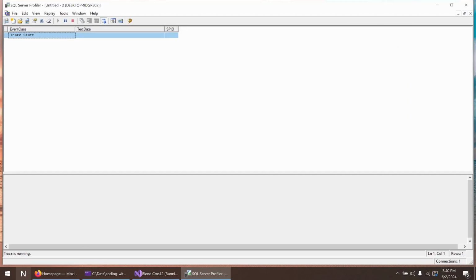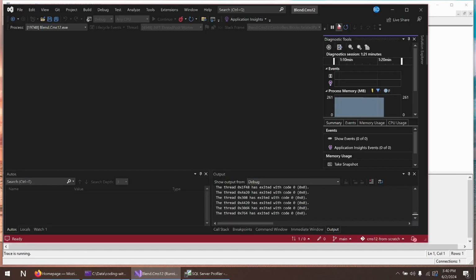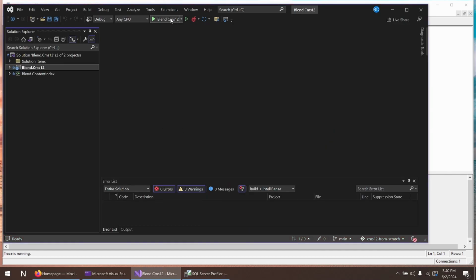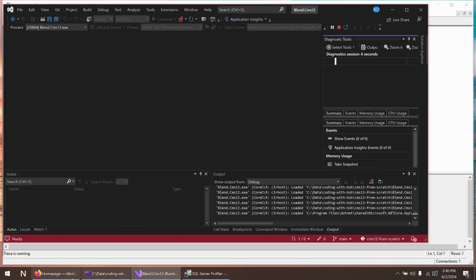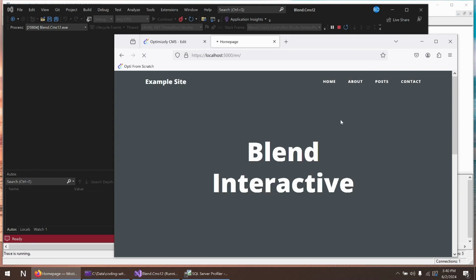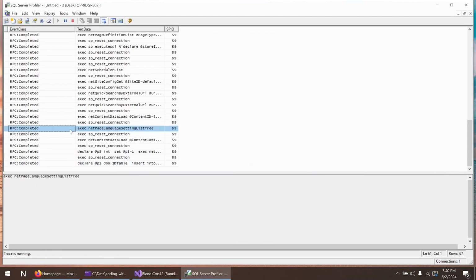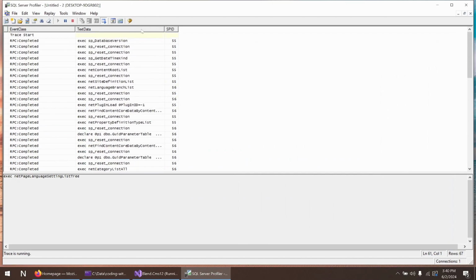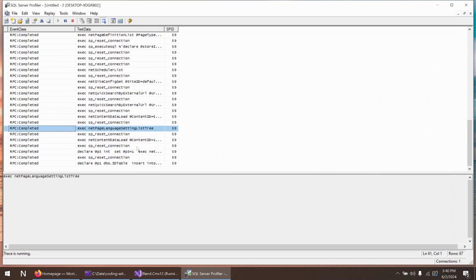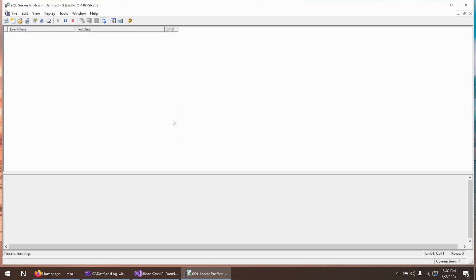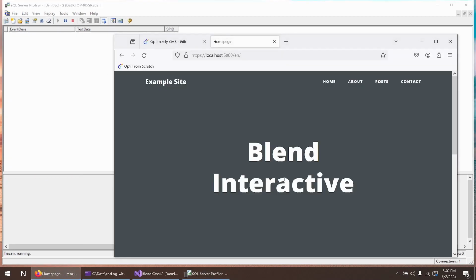So I'm going to run this, and then I'm actually going to stop the site and start it over so that I can see that same boot up information again. So as you can see, the site gets pretty chatty when you first boot it up. If I hit this eraser button, it'll clear everything out of the current trace, but keep the trace running. And if I come back to the home page and refresh, it's not making any requests.